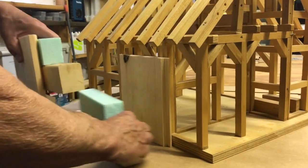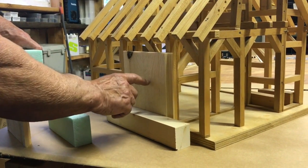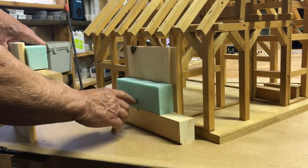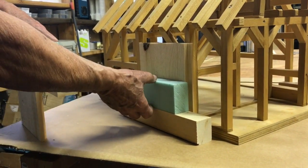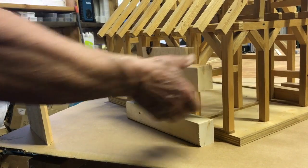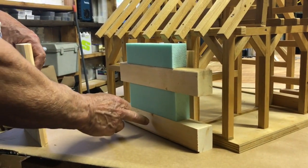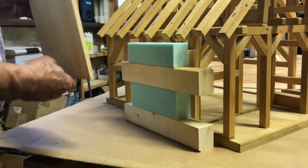The next thing we did is we put a horizontal 2x4 on the exterior of this siding. This is a rigid insulation, which you can buy at Home Depot or Lowe's — usually it's 2 feet wide. It rests on the 2x4. You put another 2x4, another piece of insulation, and go right up the whole wall. Now you've got nailers every 2 feet.